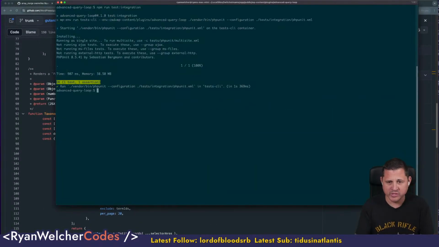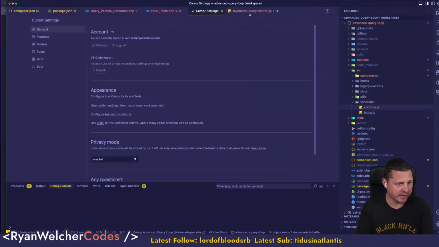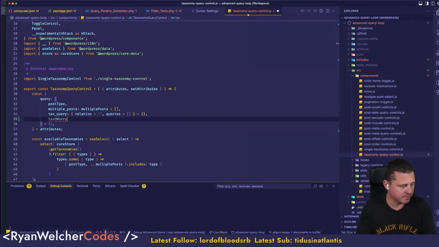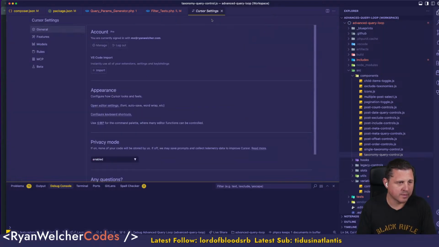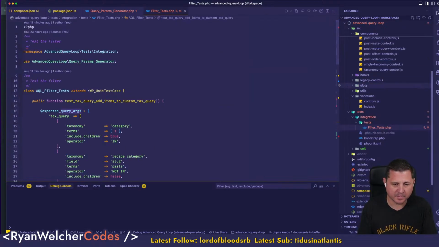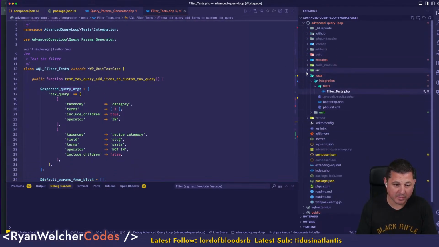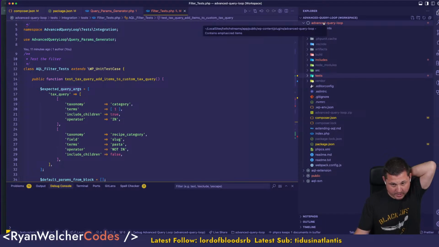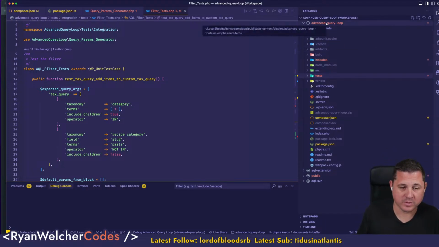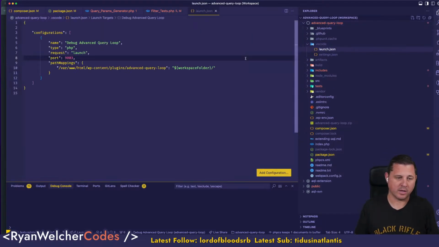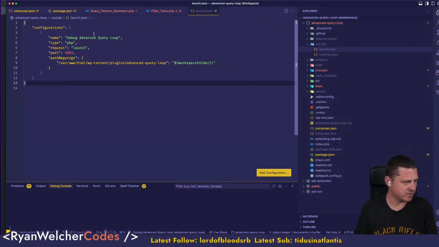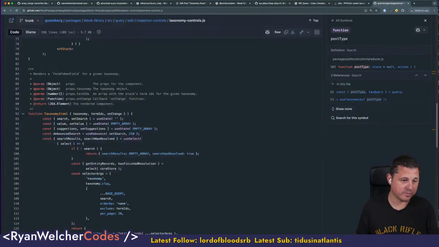Anyhow, okay. Anyways, I wanted to show how I have... what am I doing here? No, get out of here. I'm just going to not do that. I set up Xdebug. It was actually super duper simple. So in my repository here, Advanced Query Loop, I have a VS Code folder. I have a launch in there, and all I did was add this configuration to it. This is all pretty standard stuff. This came right out of the wp-env handbook.